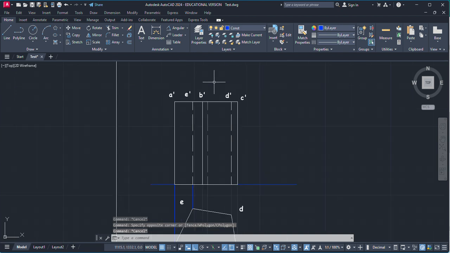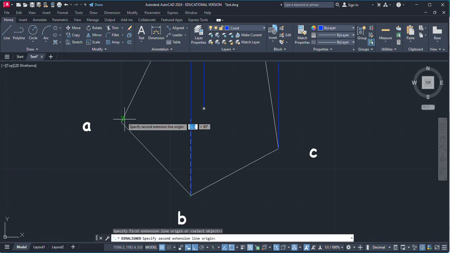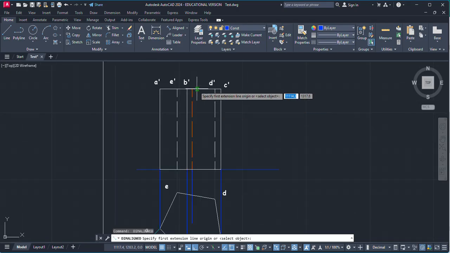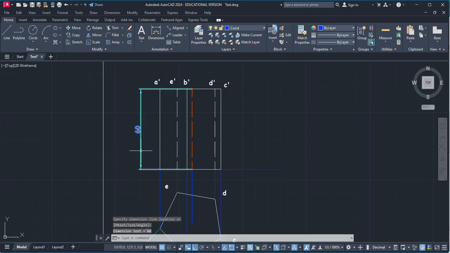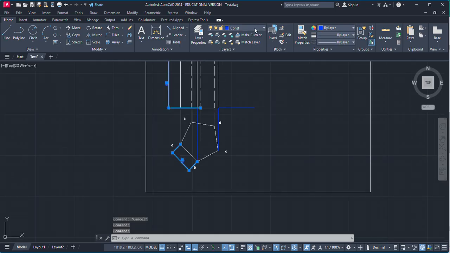Okay. So now what we have to do, we know we have a pentagonal prism. Similar to the square prism, this prism is made up of 5 rectangular faces, in which the width of the rectangle is 30 mm, or the base edge of the pentagon, and height is the axial height of the prism. This is 60 mm height and the base edge is 30 mm wide.